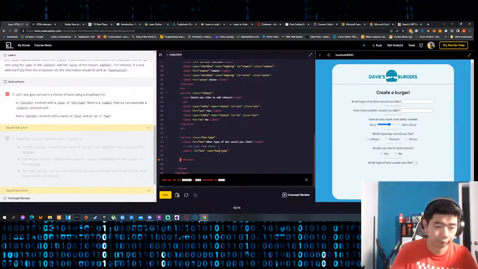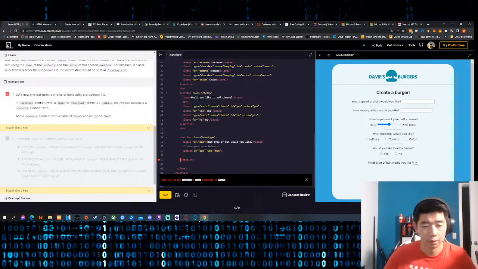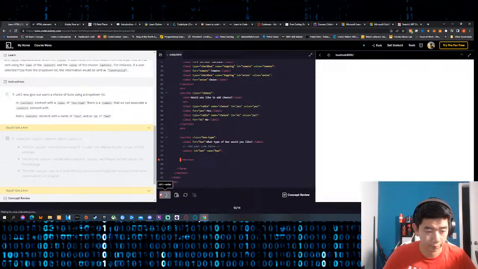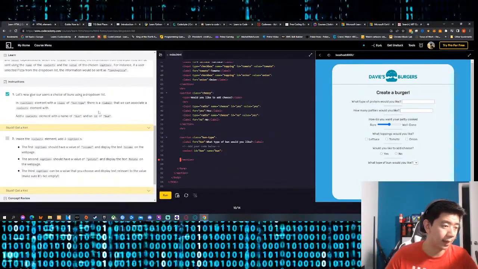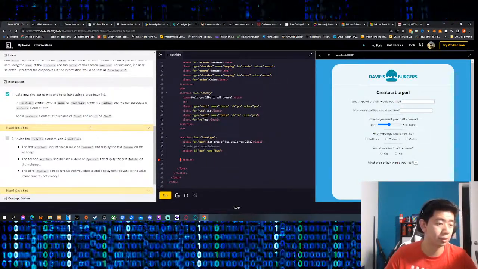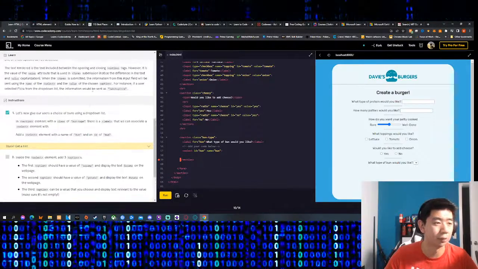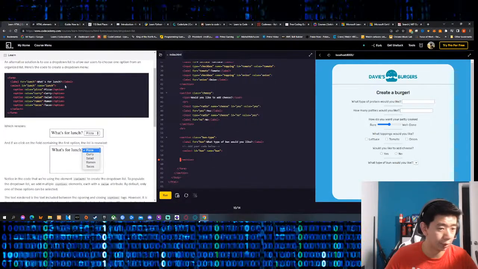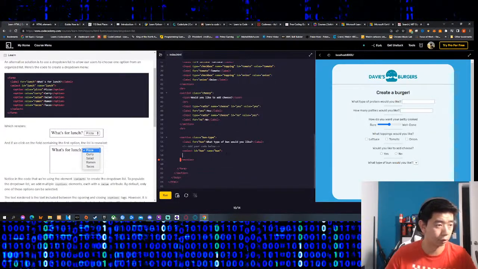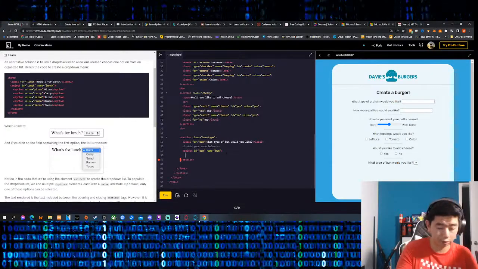Oh, whoops. Just bun. All they want is just bun. There we go. Okay. So inside the select element, add element options. So in our element option, we have to put in options. So we close it off. What we're gonna do now is we're gonna do 2 spaces, and then we're gonna do an option.